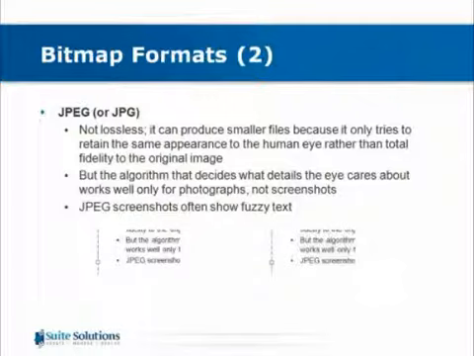line art as JPEGs. So generally speaking, JPEG is a good choice for photographs, and PNGs are a good choice for screenshots and line art that is bitmapped. So if you have something that's already a bitmap, it's already made out of dots, and you don't have a choice of going to vector format, then you probably want PNGs for those kinds of things, and for photographs you want JPEGs.